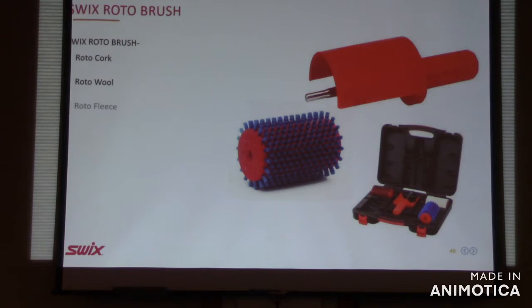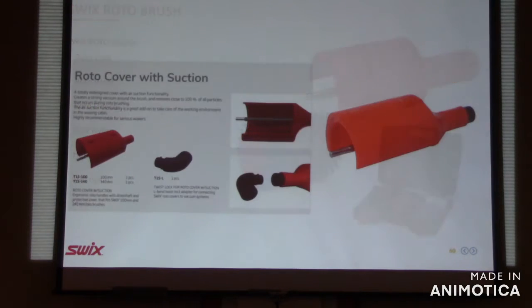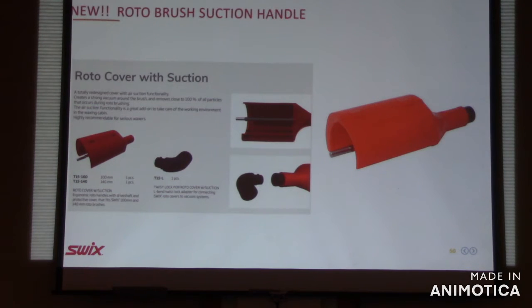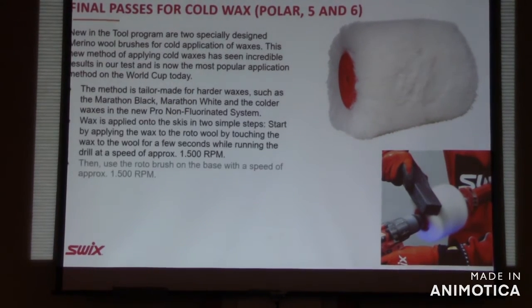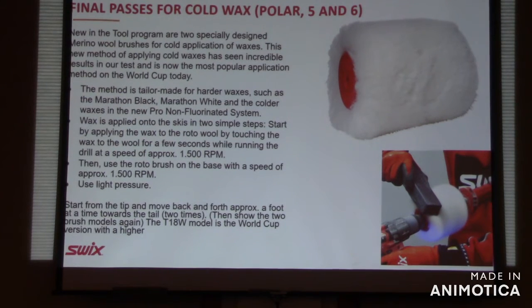We make rotor brushes and all those different combinations. The rotor brushes are really good if you're doing a lot of skis. It's a lot faster. It does a really nice job of polishing. We have a new rotor brush handle that has a suction. So you hook it up to a HEPA filter and it keeps the particulates from flying up in the air.